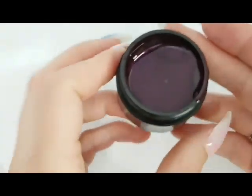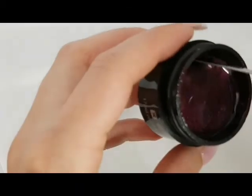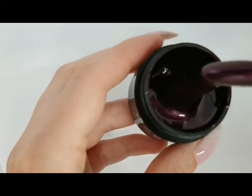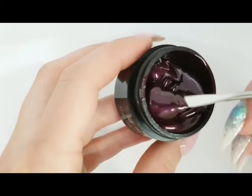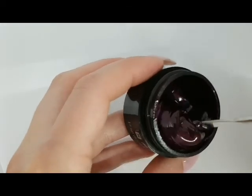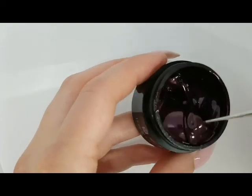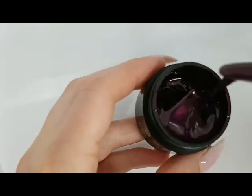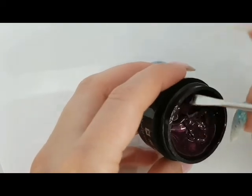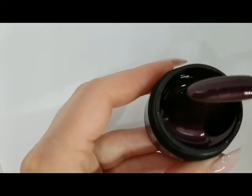Oh, I hope you can see the shimmer in it. Let's give this one a stir. And we'll show you how nice it is. Look at that. Oh my goodness. I'm in love. I would never personally wear something this dark, but like I said, my purple girls are going to just love this.